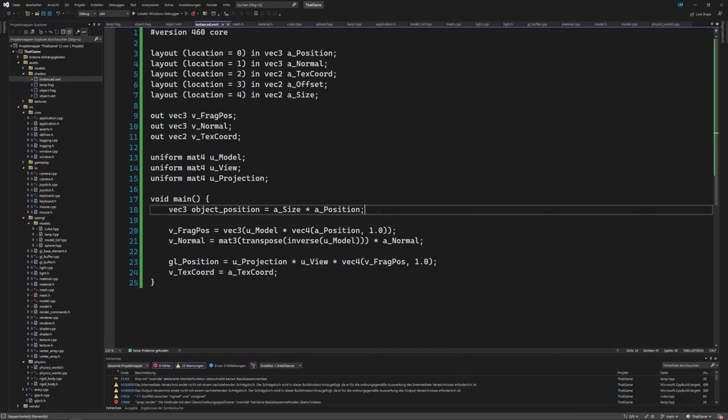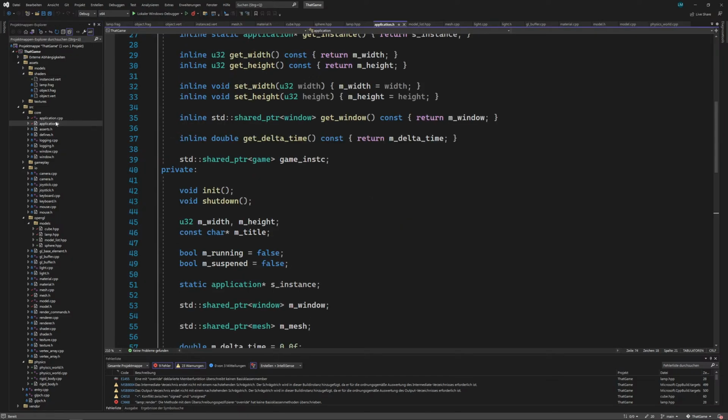Okay. And now, instead of doing a position here, just object position plus the offsets that we got from the layout. Okay, that makes sense. Nice. That's it for the shader. That's not a big difference.